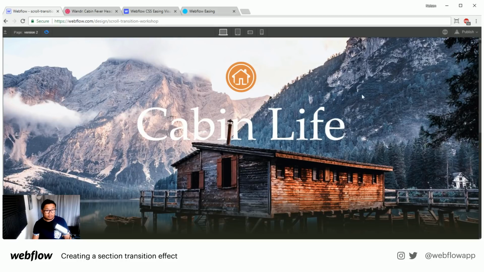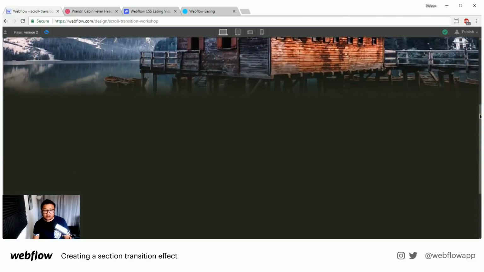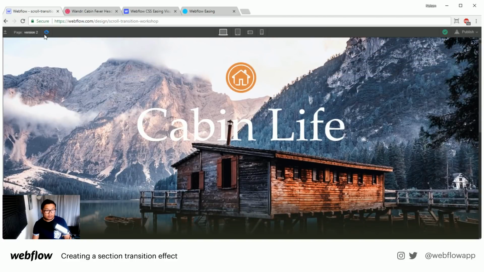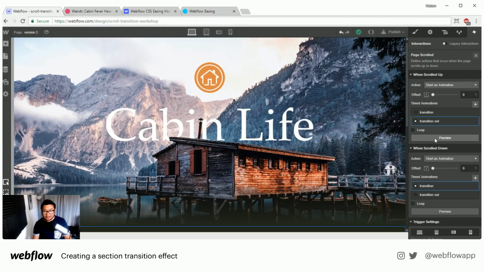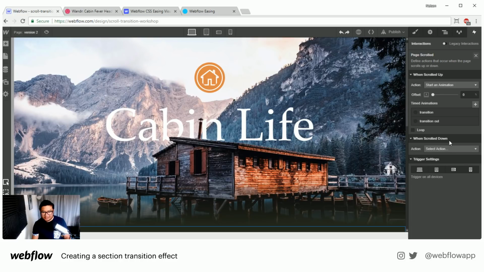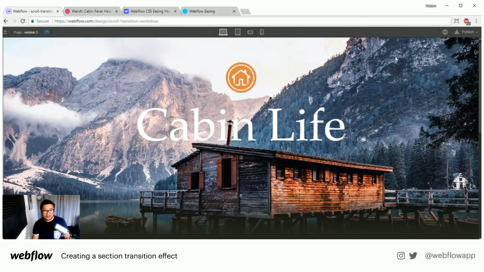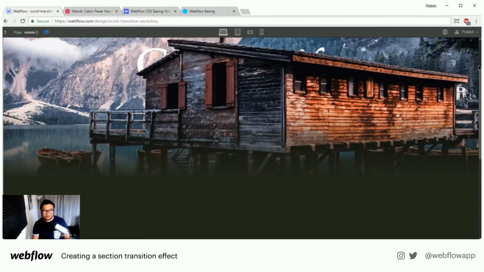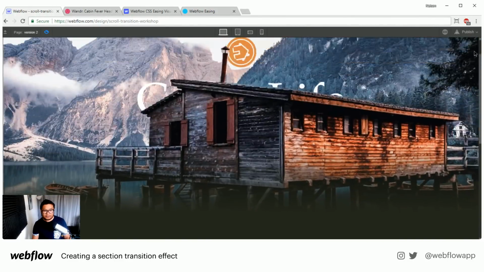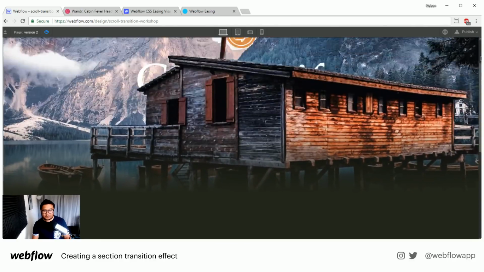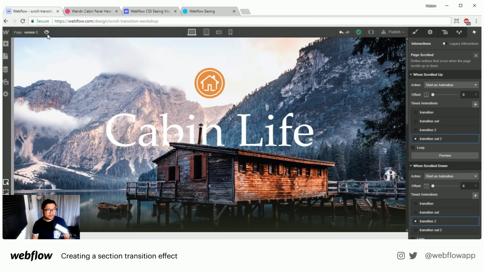Okay, so preview it. Let's scroll down. And of course, it's not working, right? Okay, let's undo. I think it's because I deleted the... Yeah, okay, here we go. Let's try this. That one. And that one. There we go. Okay. So 2 versions for you guys to play with.